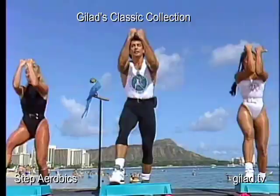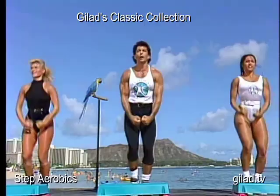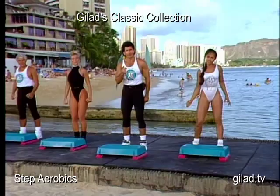Let's do this one more time. Single V, 2 jacks. Last time. Single V, 2 jacks. Step up, tap down. Step up, tap down. You got it. We're done. Let's go to the floor.